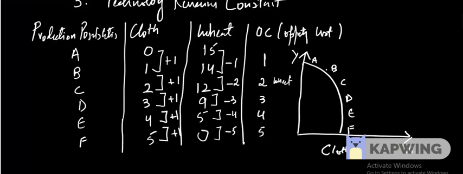However, any point inside the production possibility curve, say for example G, represents the underutilization of the resources. Here at this point the economy is not fully utilizing the resources. Or say for example point H, outside the production possibility curve, means that it is not possible for an economy to produce this amount of production with a given level of resources.